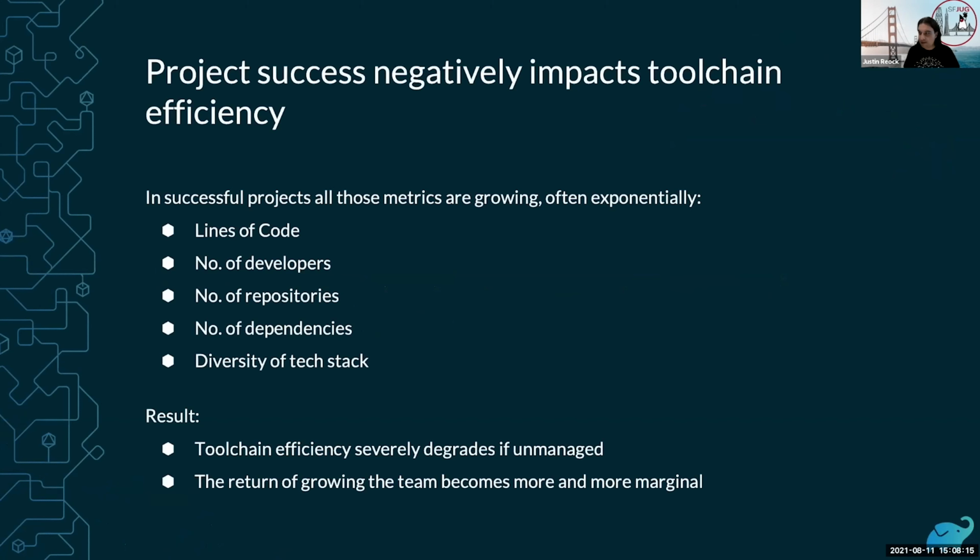The irony is that as our projects and as our work becomes a little more successful and more widely used and more important throughout an enterprise, typical things start to happen to the code base. The code base grows, right? We're contributing new features. We have new people working on the code base. We're being asked to do more with it. The number of developers contributing to and working on the code itself goes up. The number of individual repositories where we're keeping source code might start to spread or fragment. With those new features and new code is going to come a host of new dependencies. And ultimately, we're just going to increase the overall diversity and complexity of the tech stack. These are all signs of success, but they are also things that, when not managed, can negatively impact the time at which we're able to get developers the feedback that they need to continue doing their work well.